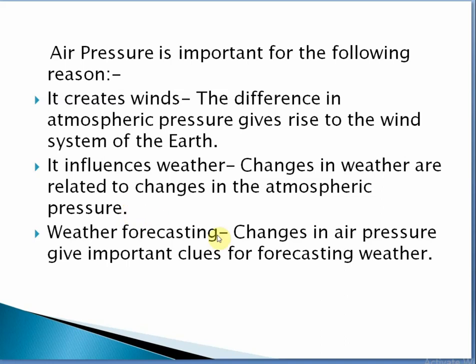Then the third one is weather forecasting. Changes in air pressure give important clues for forecasting weather. As I said in the second point, because of air pressure the weather changes. So when the air pressure changes, the weather also changes, and because of the change in air pressure we can get important clues for forecasting weather.